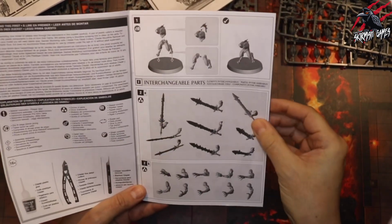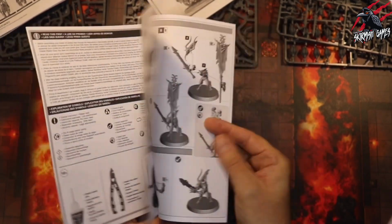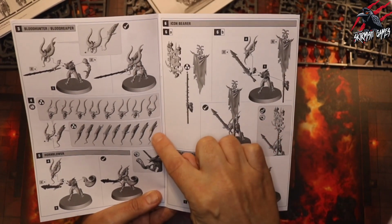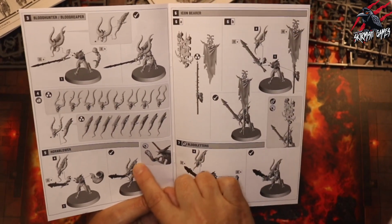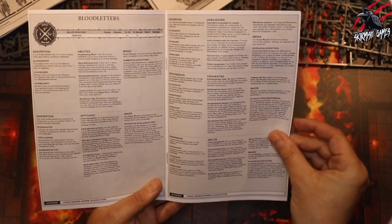And we've got some interchangeable parts here, which is great, so we can put them together how we like. And got all the heads there. These weird things that go at the back of the heads, they're great. I didn't even notice that actually in the artwork on the front. So the heads are quite long. That's great. So nice and simple.